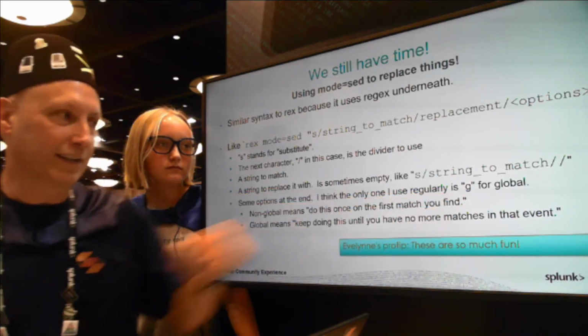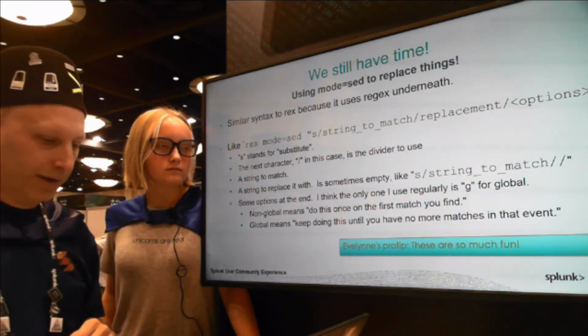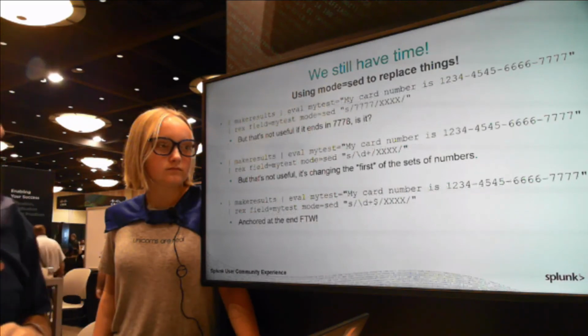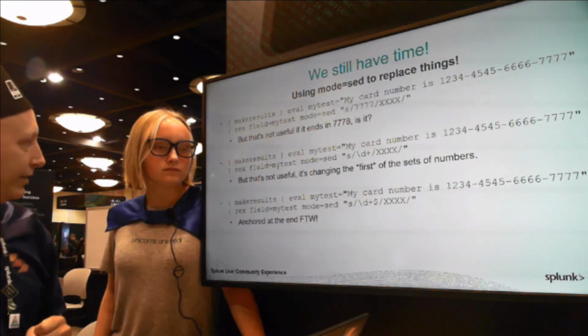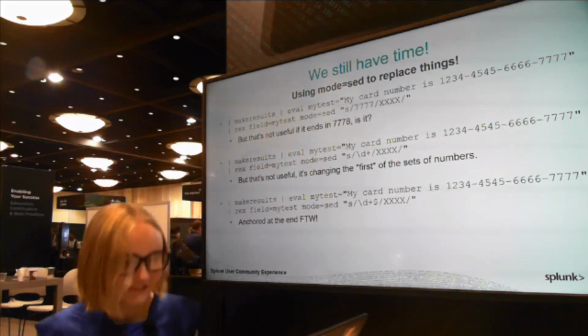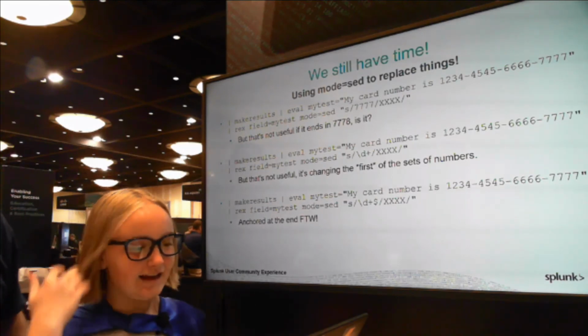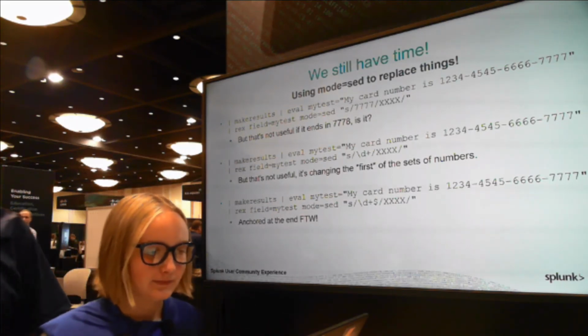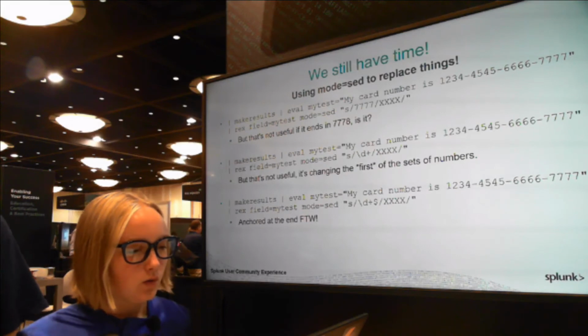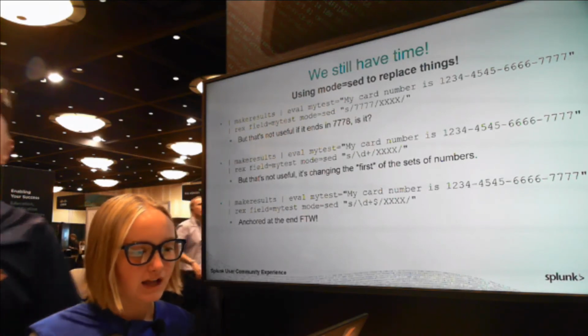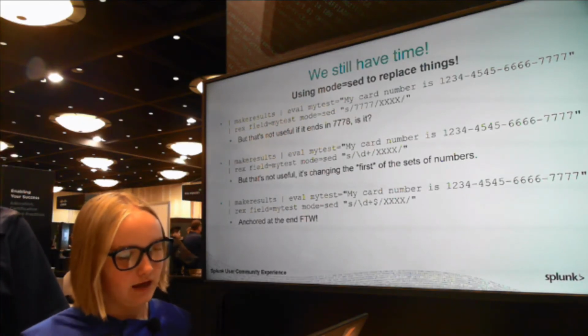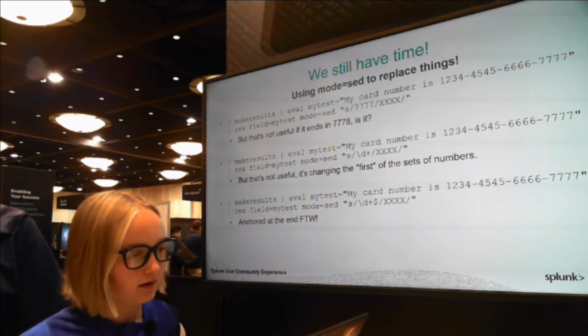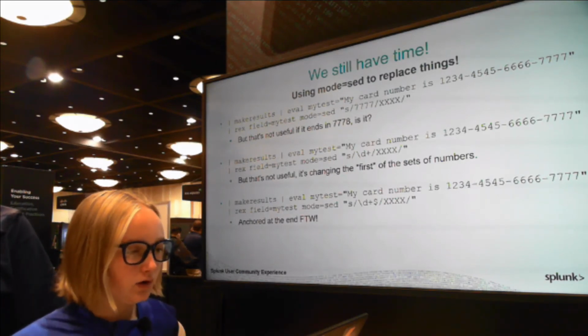So, much like before with the regular rex command, it still starts with rex, mode equals sed to do this. So inside here, again, look for your quotes so you can tell where your string is. But we have an S for substitute. Now in real sed, there's actually a couple of other commands there. I don't think I've ever used them, but I know there's at least a G you can use at this end. I don't know what it's for. Doesn't matter because I've never used it in Splunk, and I'm not sure it's supported in Splunk.